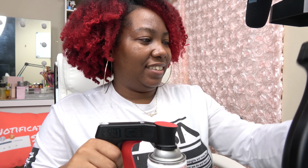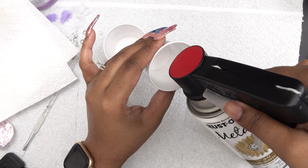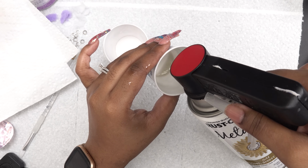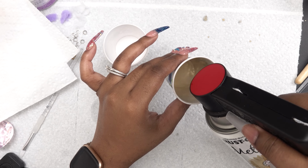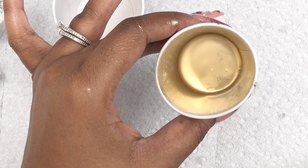It's still sizzling. We're gonna set that over there. Hopefully it doesn't mess up anything. Why do I keep forgetting to shake? Oh my God. Oh wow, that is pretty. Oh God, this is a mess.